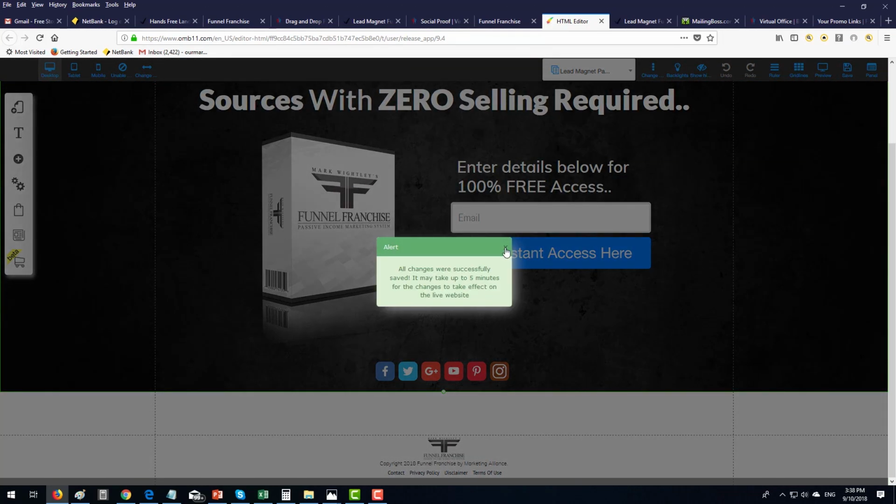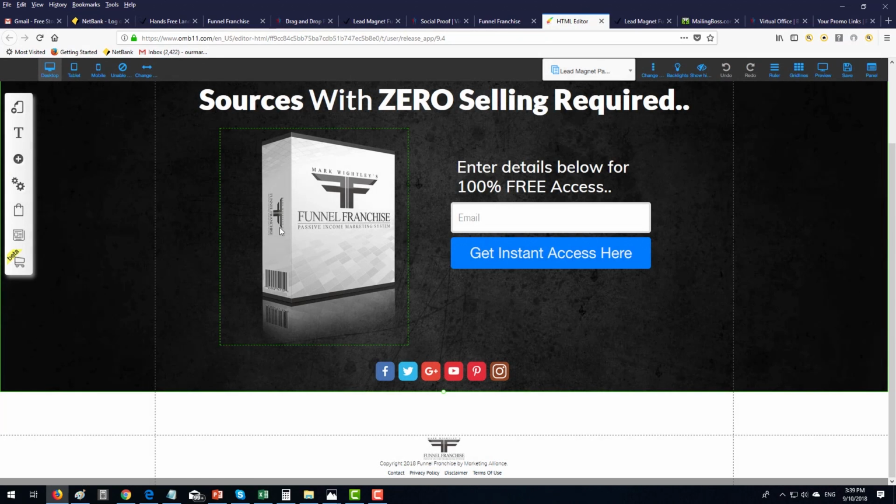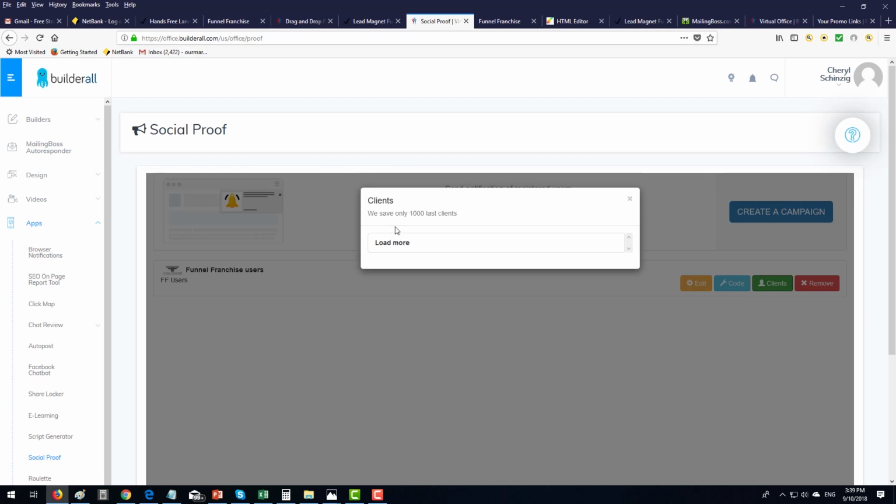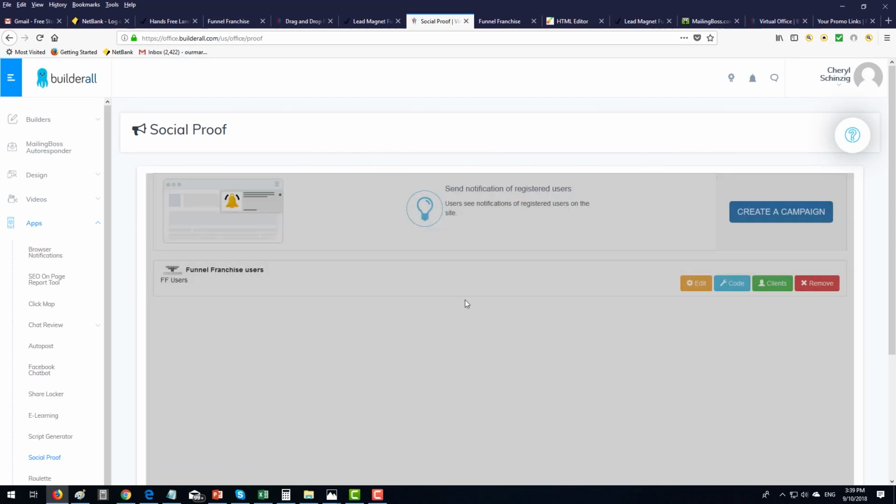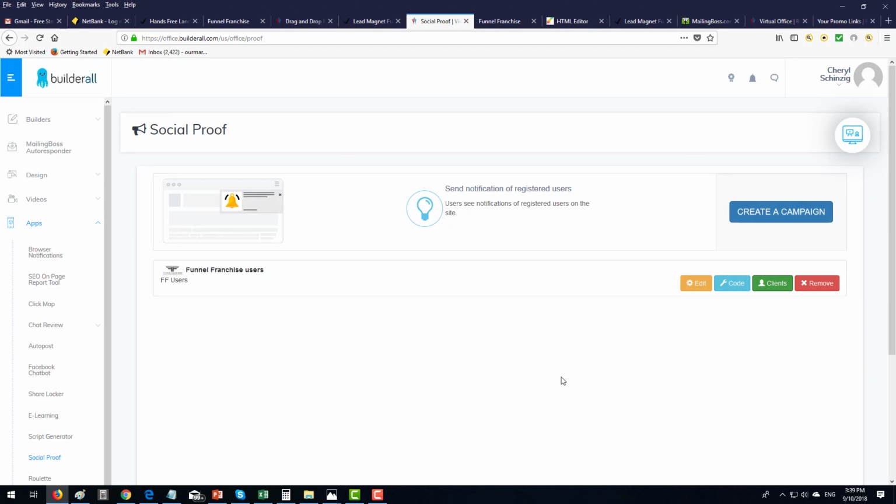So that's all the three different ones. There's two different tracking ones there, and social proof as well. And you can even see how many people used the social proof by going into social proof and having a look at your stats. Here we can see how many people we have. Clearly, there's none yet because we haven't activated and no one's opted in to that particular list. That's how it all works.